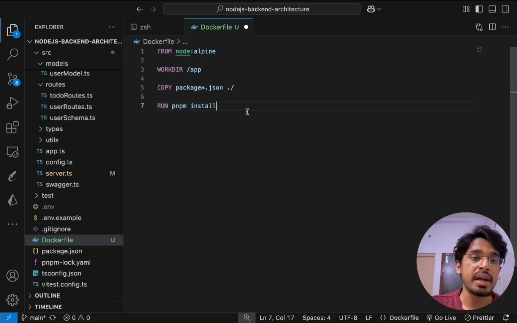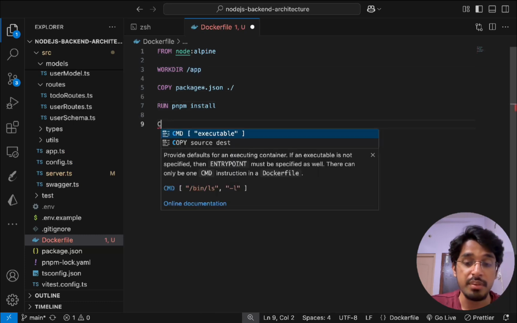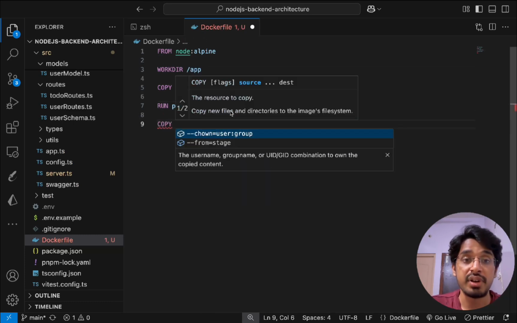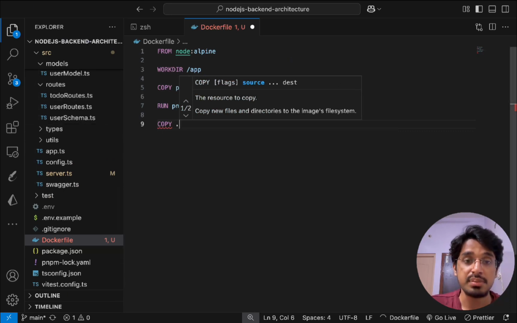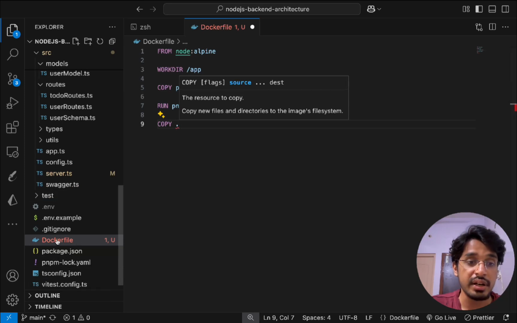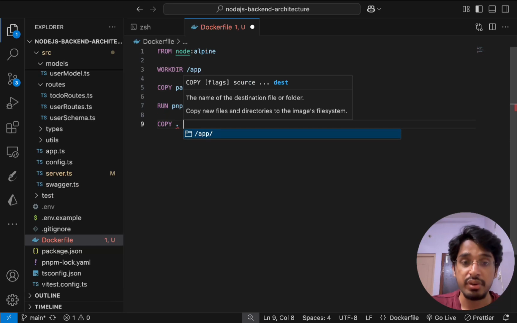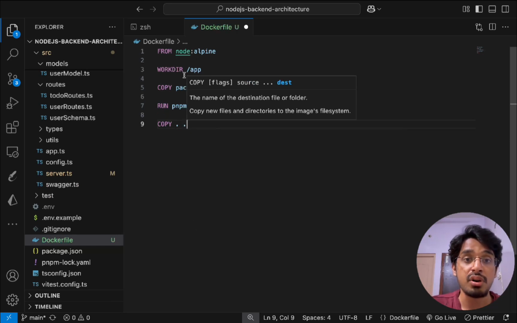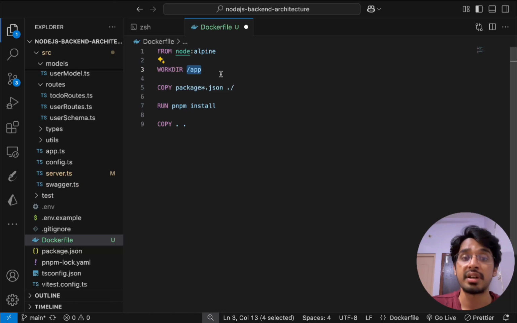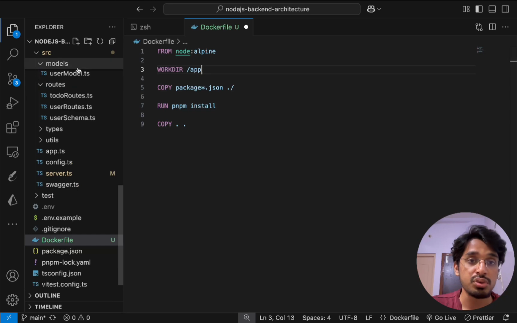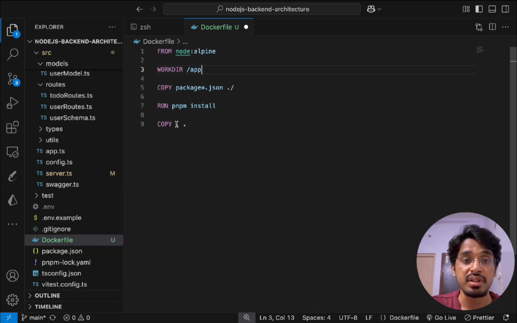Once all of our packages are installed, we now want to copy our entire source code into the container's app directory. We use the COPY command again, and now we specify the actual path of our host files and the destination inside our container. We specify a dot, which means that within the current directory where the Dockerfile is, whatever files we have, we want to copy inside the container. Then we specify another dot. We don't have to specify /app because that is the actual working directory we are currently located in inside our container, and it will copy all of our source code inside that. That is the reason why we specified two dots over here.